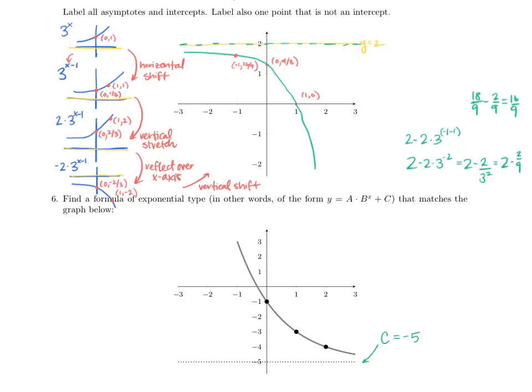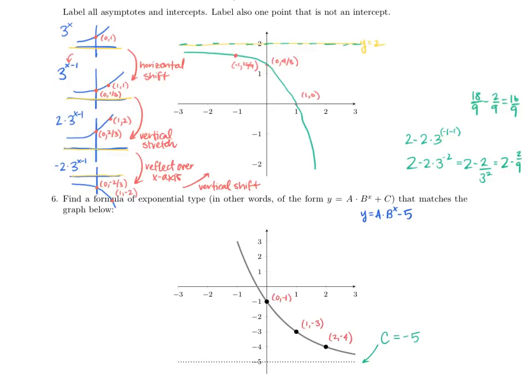All right, so I can update my idea here, and I can say, okay, just by looking at the picture, I know that y is equal to a times b to the x minus 5. Not sure what else happens, but that's it. I'm going to label a couple of these points for my own sanity. I know that this is 0, -1. I know this is 1, -3. I know this is 2, -4.